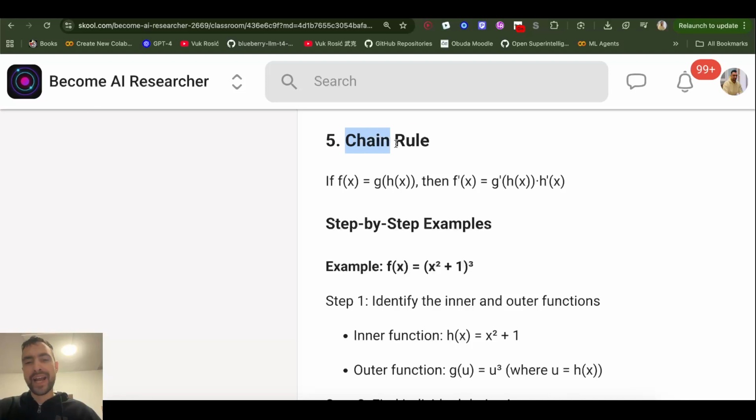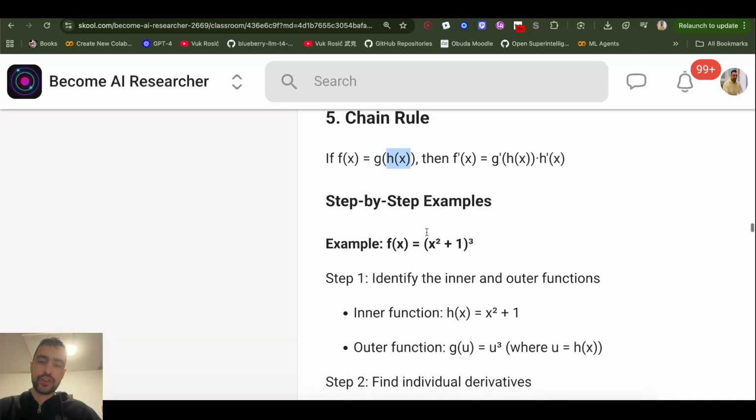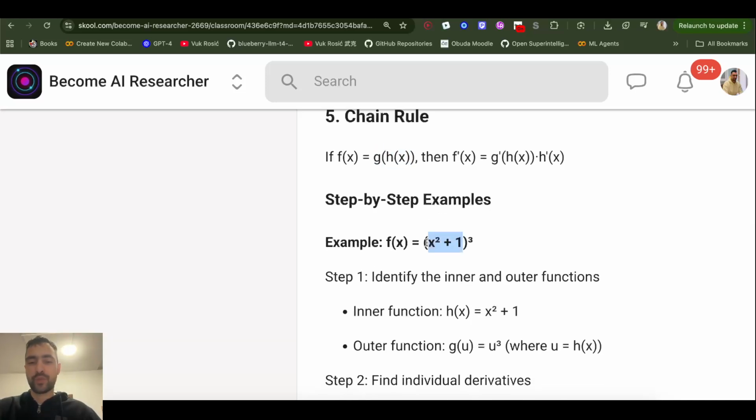Chain rule. This is how backpropagation works. This is how neural networks learn. So you have one function and inside another function. For example, you have here x squared plus 1, that's one function, and outside is all of that result to the power 3. The way you do this is the chain rule. You first do the derivative looking at this whole inner function as x. So whatever you do to x, you will now do to this whole inner function.